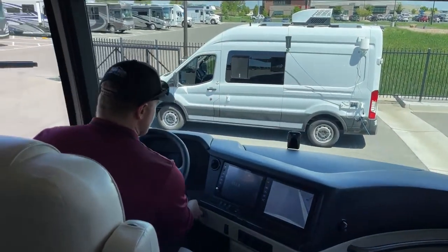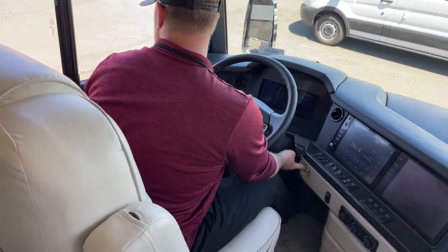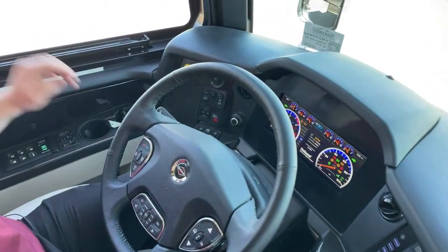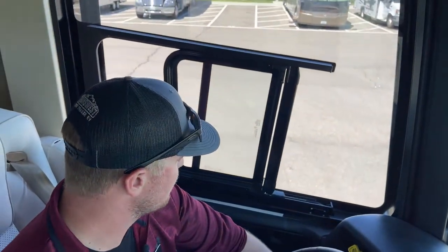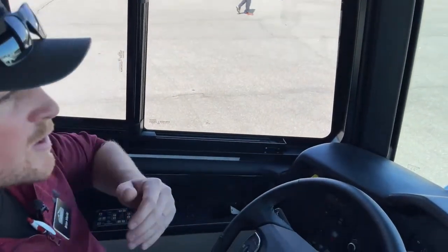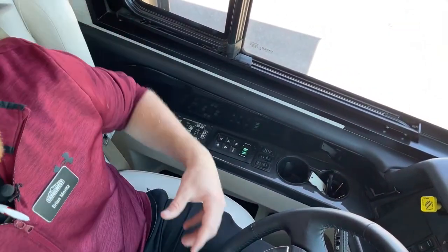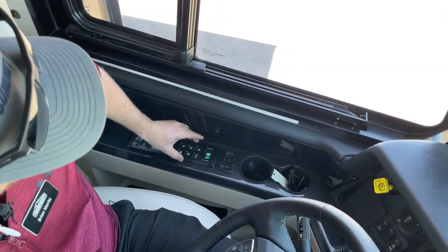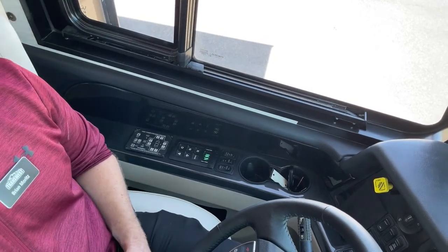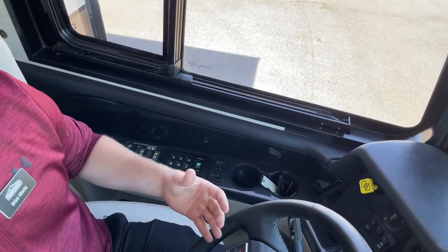Dropping down into the driver side — notice keyless start, the fob is just sitting right over here. Up top, we've got the power toll window. Directly to my left side, we've got the controls for our HWH hydraulic leveling — when I get into a campground, pull in, put it in park, pull the parking brake, hit auto level, it's going to drop my four jacks and level this coach out. Touchpad for that Allison 4000 MH transmission — drive, neutral, reverse. Mode is your economy versus performance mode — it always defaults to economy, but in mode two, it's going to be performance, giving you essentially 300 more RPMs before the coach will shift, getting you more into that torque range.